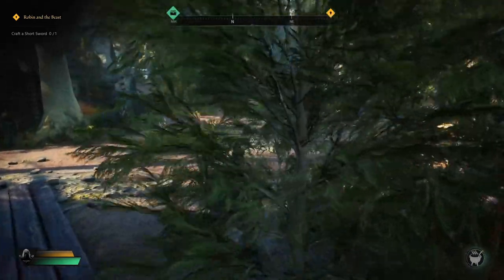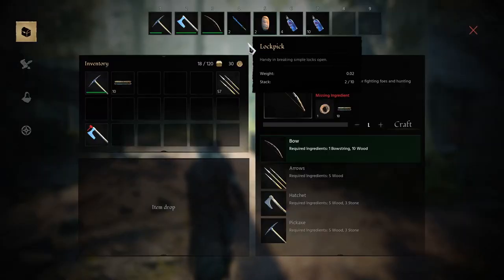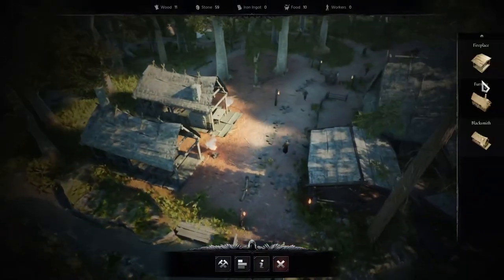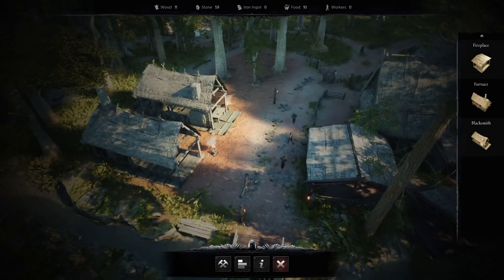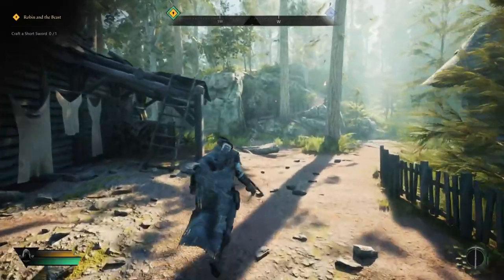Just not the food. All right, so we're gonna have to learn how to make bread really quick. We're gonna have to do something. When we get done, we need to put in the fireplace so we can actually cook meat. That's what I really need, because I can hunt. I just need to be able to eat.